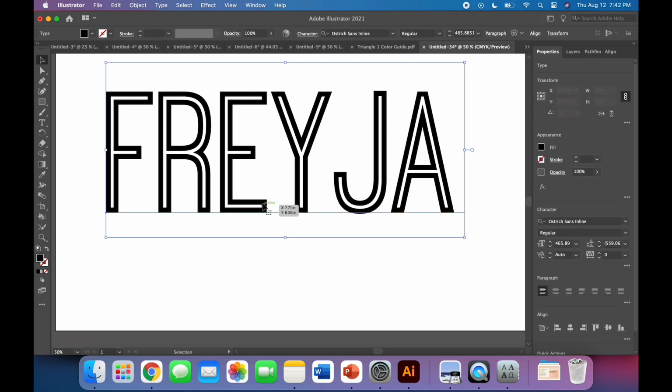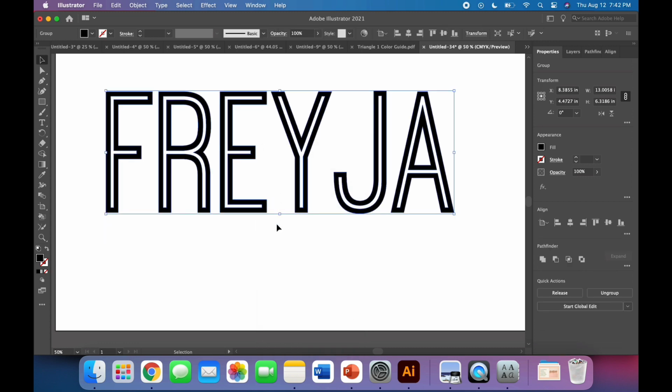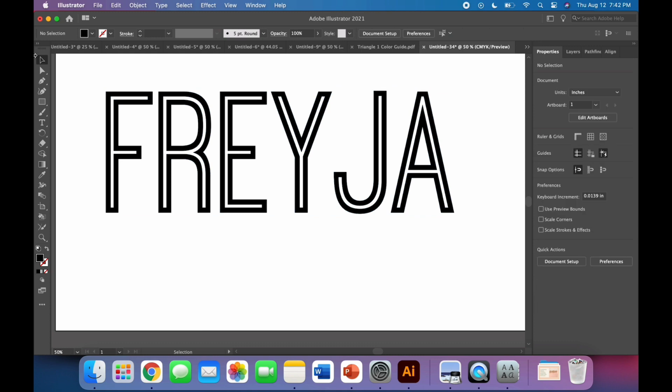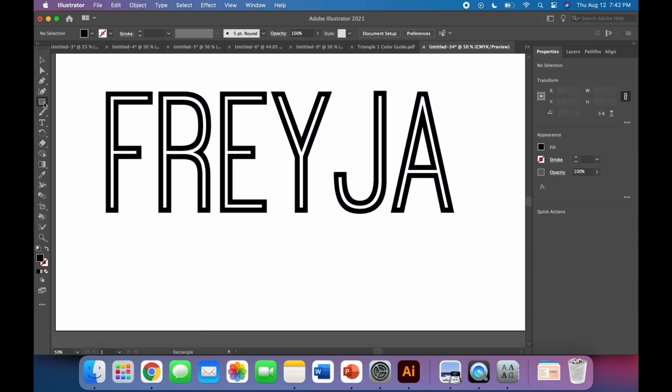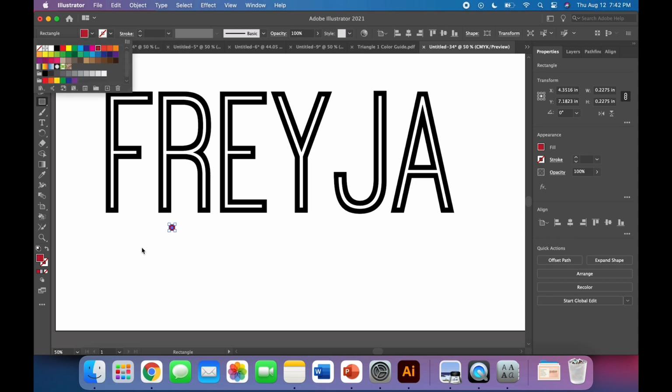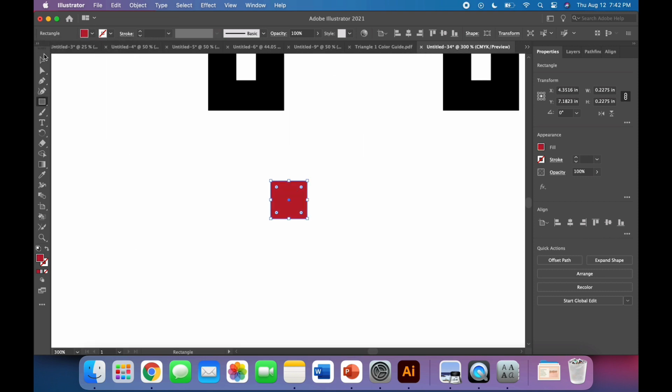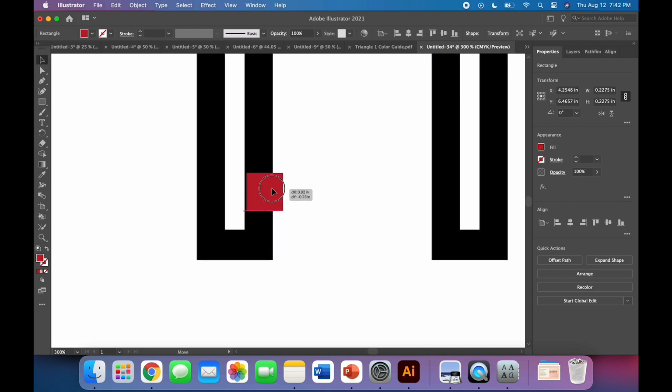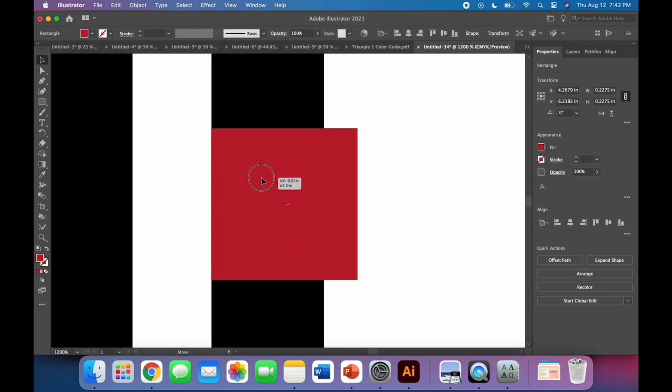So I typed out my word, and I'm going to just right-click, create outlines. Okay, that's what we're going to do with any font that we use just starting out. And now I'm going to come over to the shape tool and use this rectangle tool, and I'm going to create a couple rectangles. Now, you can make your rectangle whatever width looks best to you, but I'm going to change it to red so it shows up really well. I'm actually going to make it the width of the outer bit of my font here. Okay, and that's just to give it a little visual consistency.